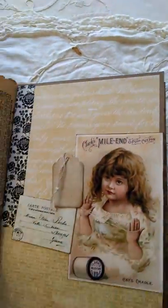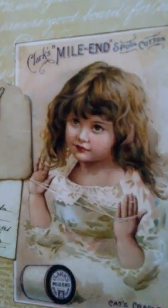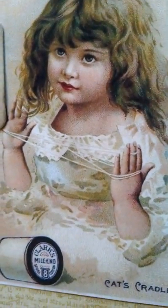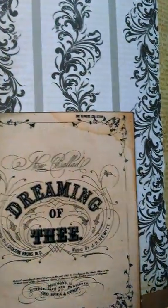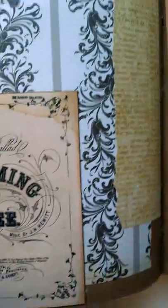We're getting almost to the end here. This little girl, I think she's a sweetie too. She's playing Cats in the Cradle. Some more printed ephemera that I printed on my computer.